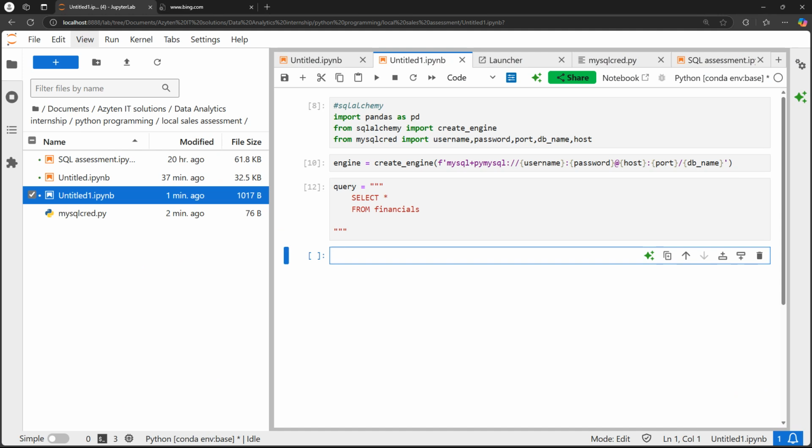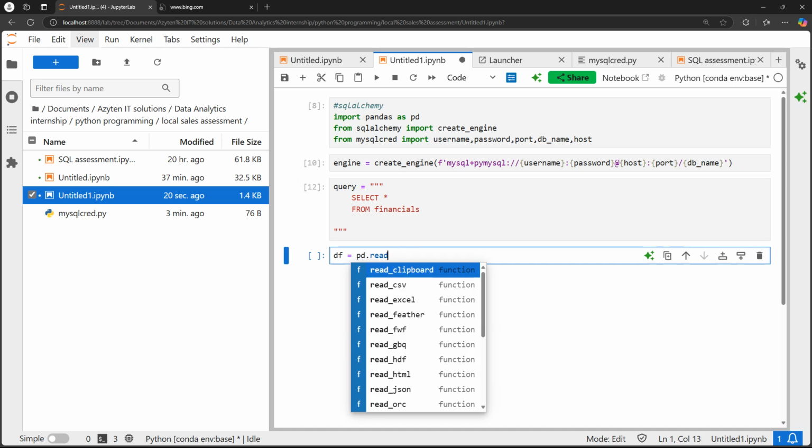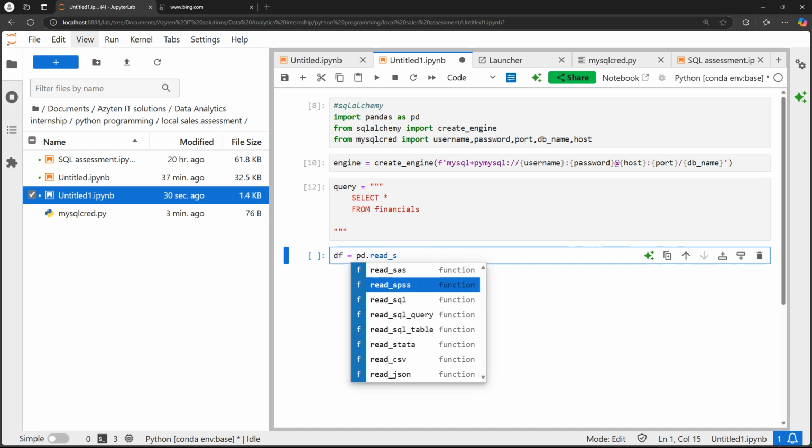When I'm done, I will create another variable to properly take in my engine variable as well as my query variable, and it will store it in a data frame. So I can give a variable called df, equal to pd.read_sql.